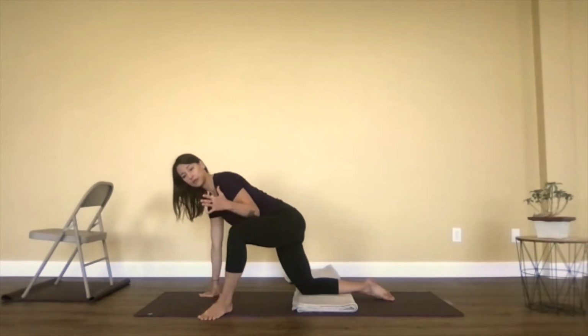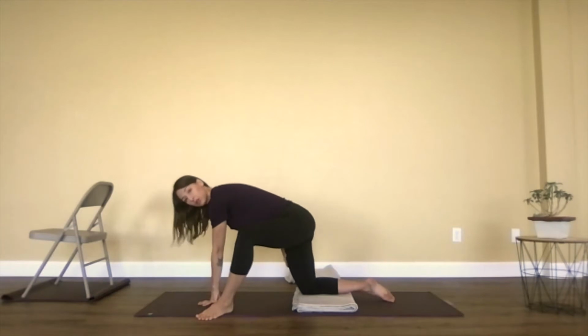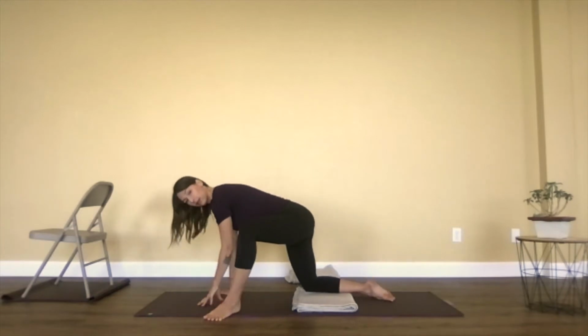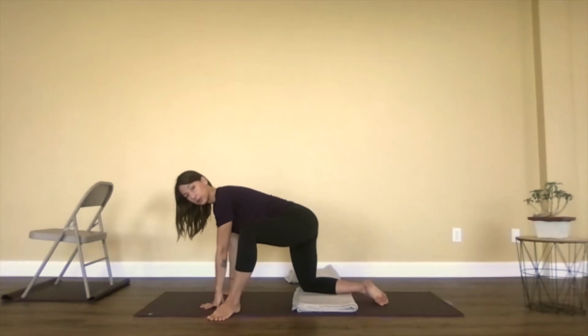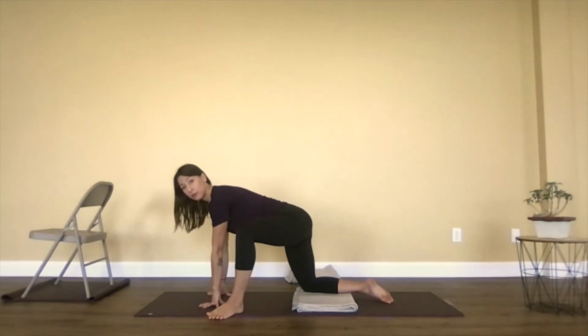Lovely. Add a little bit of a turnout. So your toes are turned out to the side a little bit, your knee as well. And then if you're on the ground, you can walk that back leg out in the other direction and just spin the back foot in a little bit. Nice. If you're standing, you can just have the front leg out to the side. That's fine. And now we're just going to try a little bit of movement here.